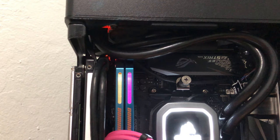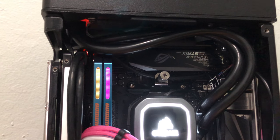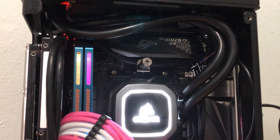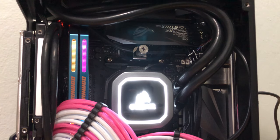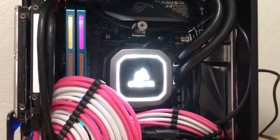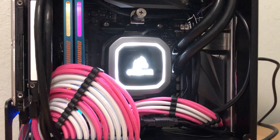For the tubes of the cooler, I ran them like this and made some basic cable management to keep some cables hidden as best as I could. Everything turned out great, but the light of the H60 is pretty bright, so it's a bit annoying for my left eye, and this coming from me, an RGB addict.